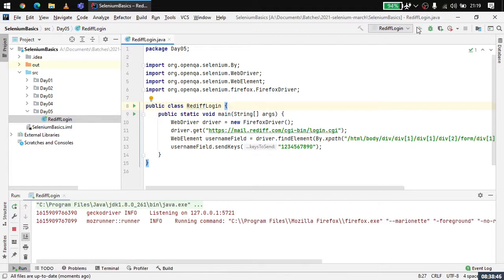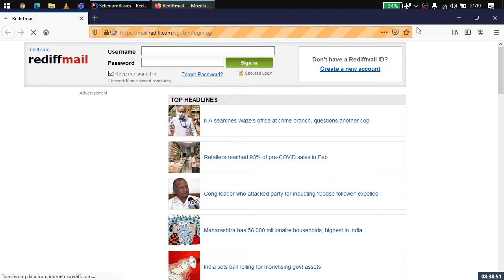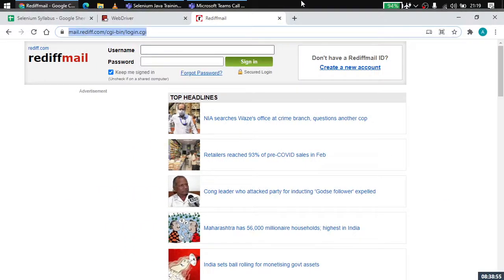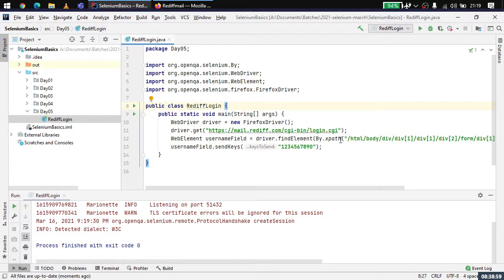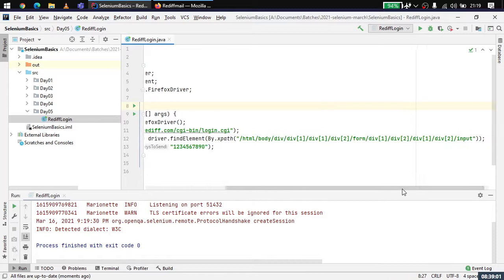Now here you can see that the code is running. The browser is opened. It will take us to that particular page, and here it will be typing the password. What did we do? Let's analyze that. If you notice, we located the element with its address, not the way we were working with earlier, right? We have not specified any ID here, right? We have located the element that we wanted to deal with.